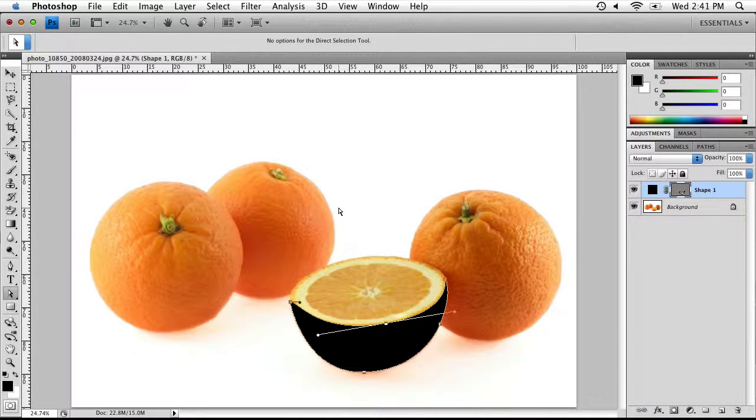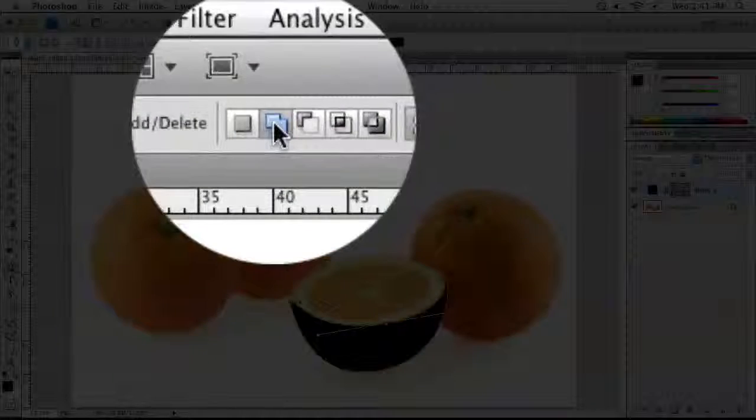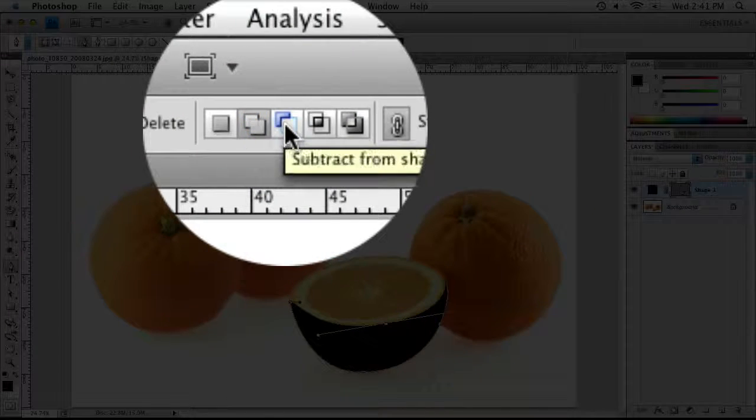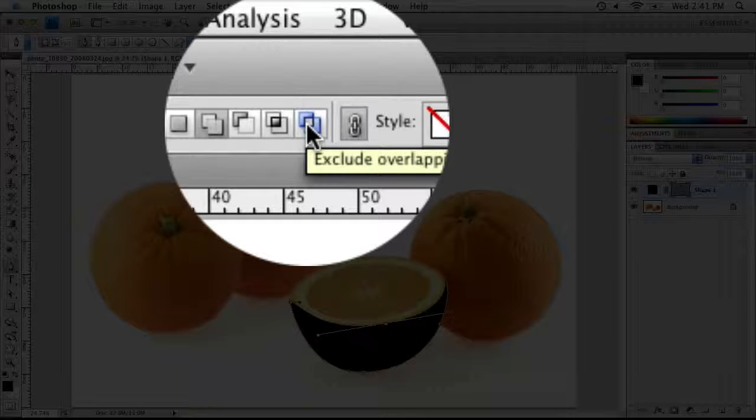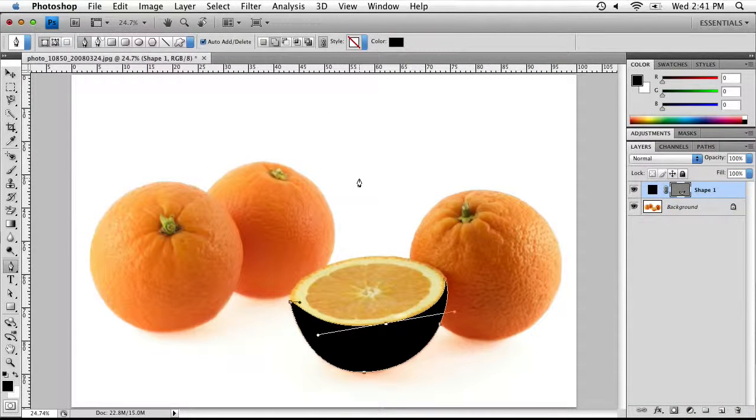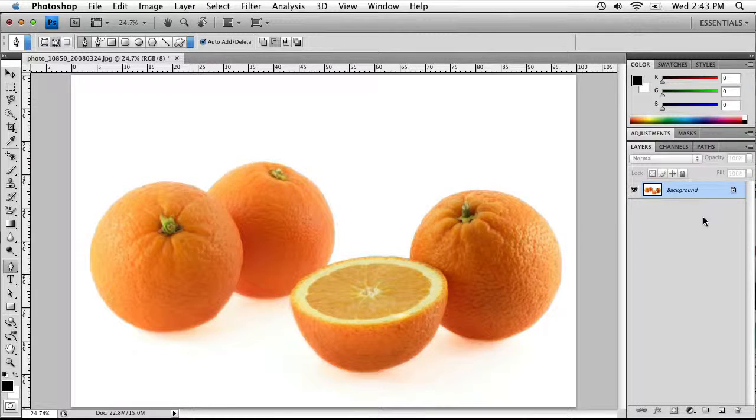And of course, one last thing I should probably mention, just like you can with other shape tools, you can go ahead and add to your shape area, you can subtract, you can intersect, and you can exclude overlapping shape areas, just like you can using your other shape tools and selection methods. And that's pretty much about it for creating custom shapes using the pen tool in Photoshop. We're now going to quickly discuss what the paths option is. Now, unlike the shapes tool, we cannot create custom shapes using the path tool, but we can do a few other things. So let me go ahead and delete this layer.